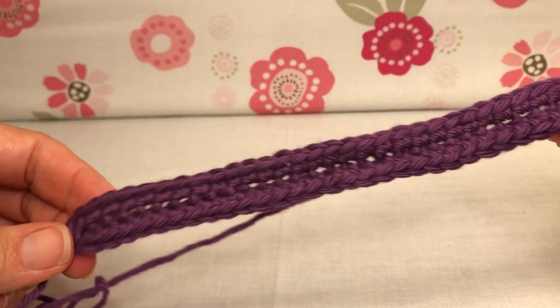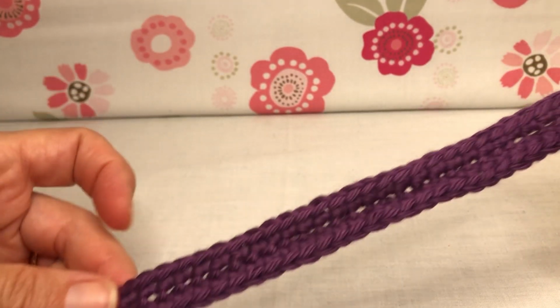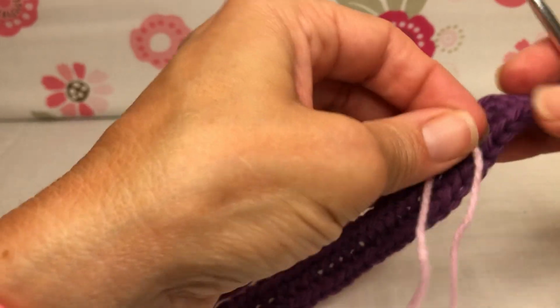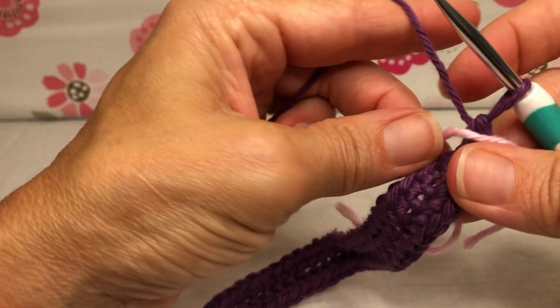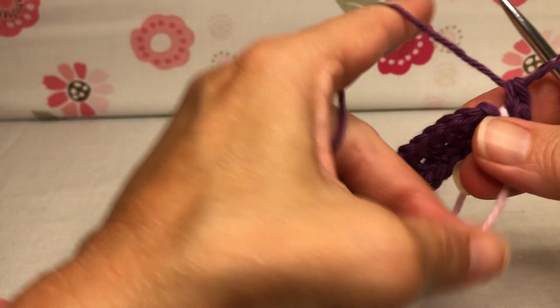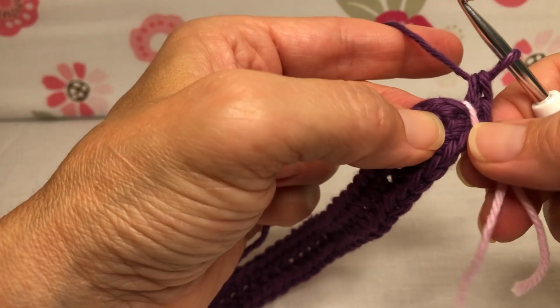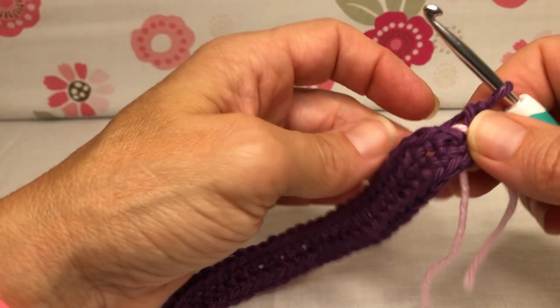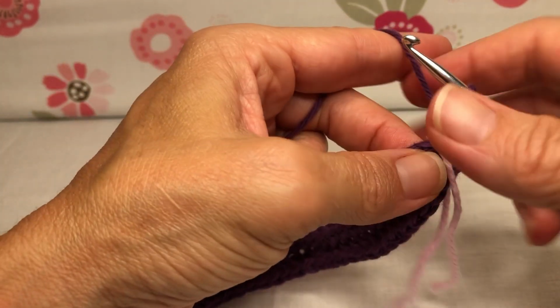All right, so this is what it looks like. See what I mean? It's a nice long piece, rounded on the edges. I am going to use a little piece here for my marker, and we're going to move along for round 2. So let's get started with round 2. We have all these lovely stitches now. I love that. I don't know about you, but I love that.